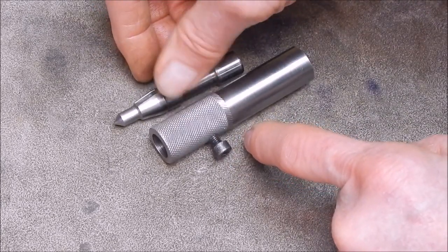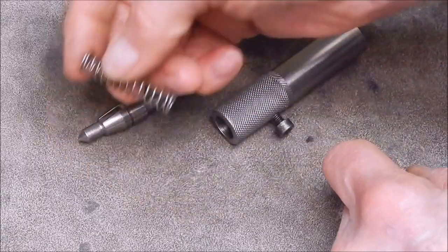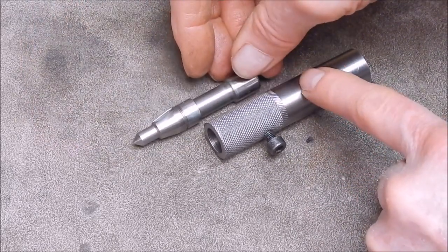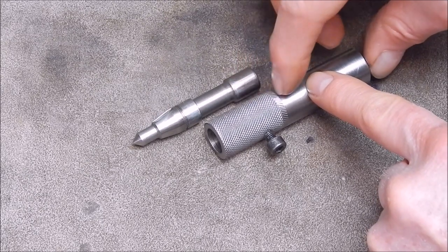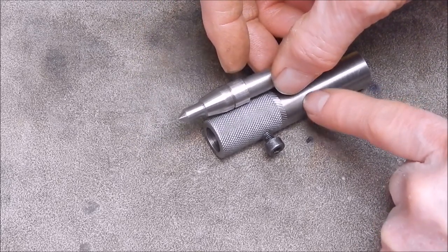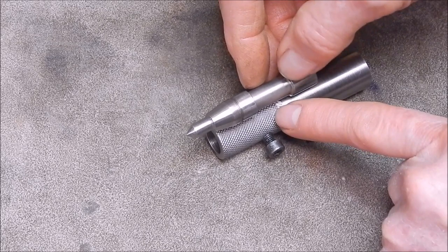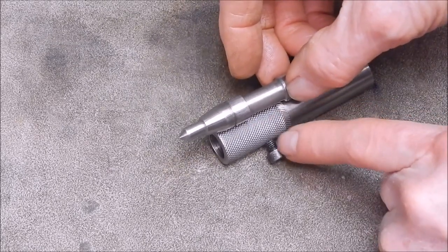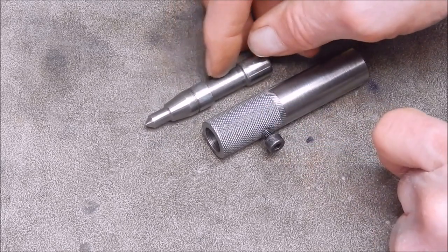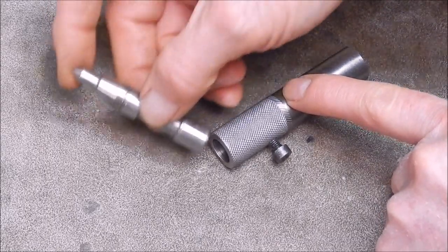Now, the spring behind this is out of my spring tin. It's not very big but it's big enough. The spring goes in, this travels back against the spring, and it can actually fully compress the spring for maximum pressure. The little screw here can't get damaged because it only goes back just before the screw — so that's your travel range, in or out. The captive screw keeps it there. This is all easily machined. This is good hard steel, but it is machinable with high-speed steel, and of course you can turn it as well.